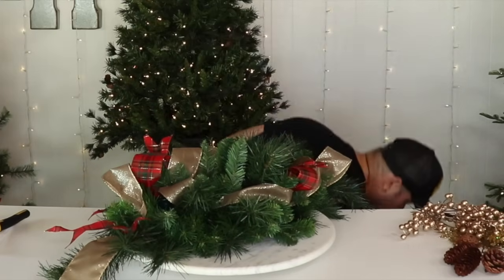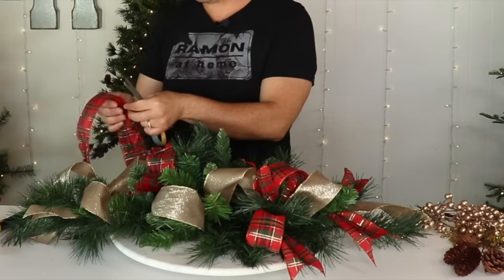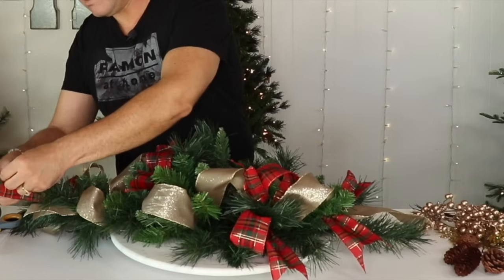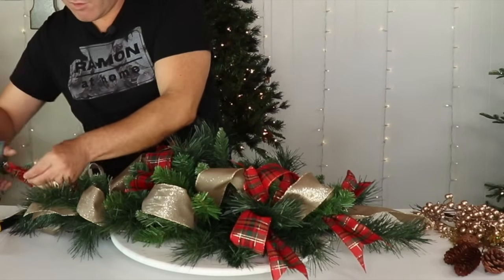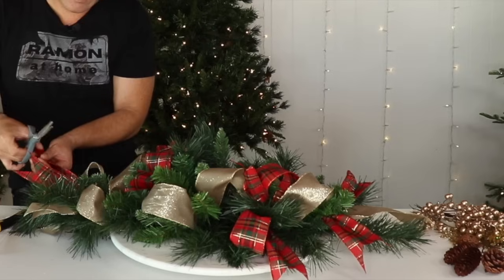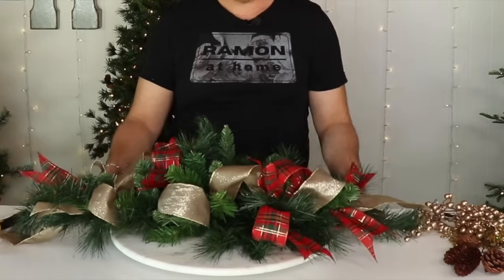And I'm gonna have to go ahead and go down, pick up the other one that I had already pitched. But look, that just really added a little bit of texture. So what I'm going to do is pinch right here. I'm going to introduce this bow right here, or these tails, and then I'm going to cut a little shorter. I cut the wrong way again, because I'm doing it backwards, but no problem, we can always readjust. Look at that. This is that traditional color right here, and see how now it has that color all throughout the centerpiece. It was so easy, and you can do it.